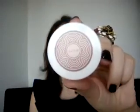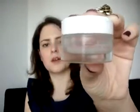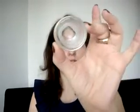The next product I'm going to talk about is this lip balm from Occo. And I don't know how to pronounce the full name, but it's the Protecting Lip Balm. Oh, I'm not sure if that's picking up. I'm going to put all the names in the bar below anyway. I'm not too sure how much this is, and I've nearly finished it, as you can see.